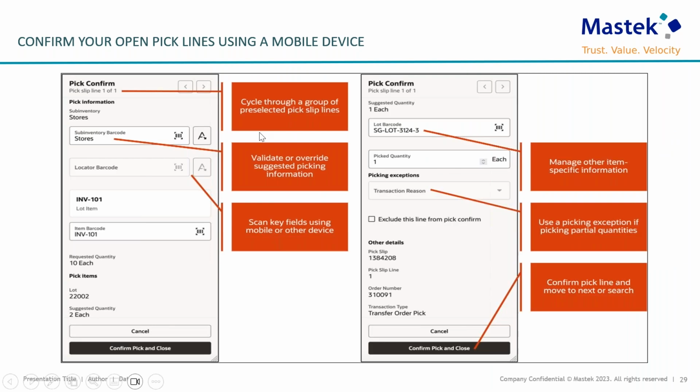Here we can validate the picking information by selecting barcode identifiers, and we have an option to partially pick lines, and either split, short pick, or back order the remaining quantity. So these will be the options we will have with this feature.